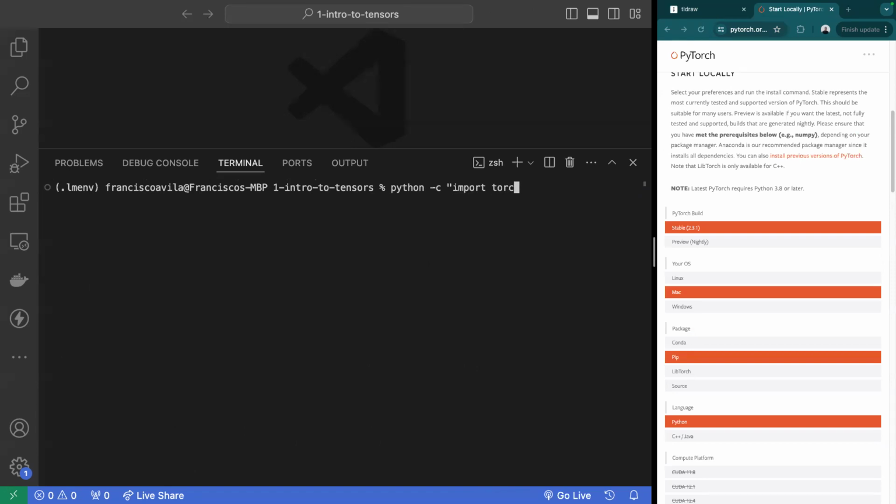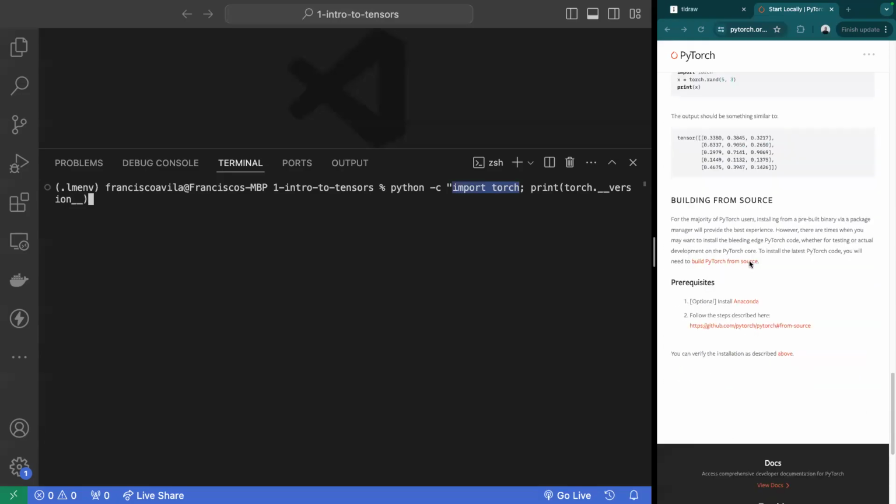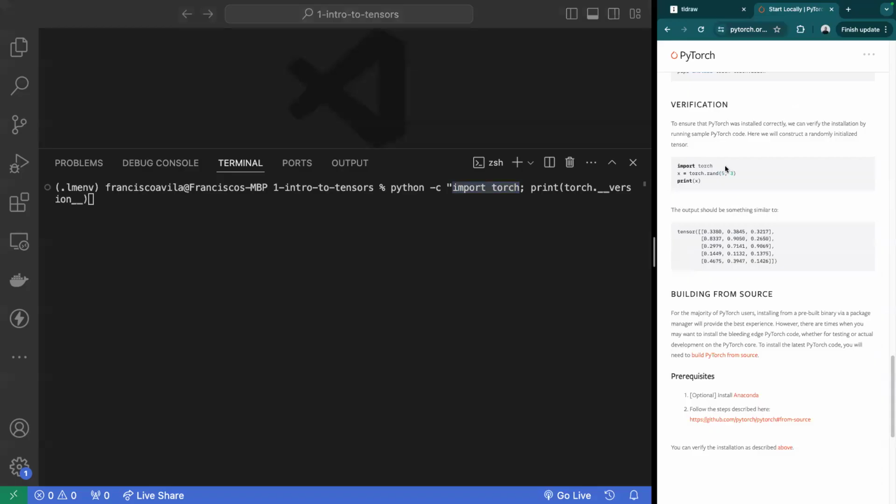I'm going to import torch, and from there, I'm going to print torch.__version__. Now this import torch, I am importing the PyTorch framework. And if we go down to the verification portion, we can see that by importing torch, that's how I can create tensors or anything that I need, right?